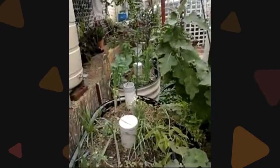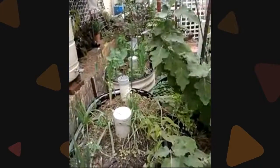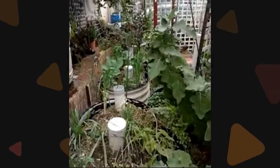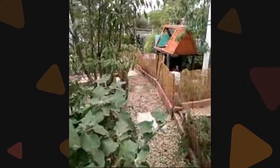Does it go to seed? It does. We haven't let it go to seed yet, but if you keep harvesting it and keep breaking the seed heads off, it produces all year round. Winter, summer, everything.